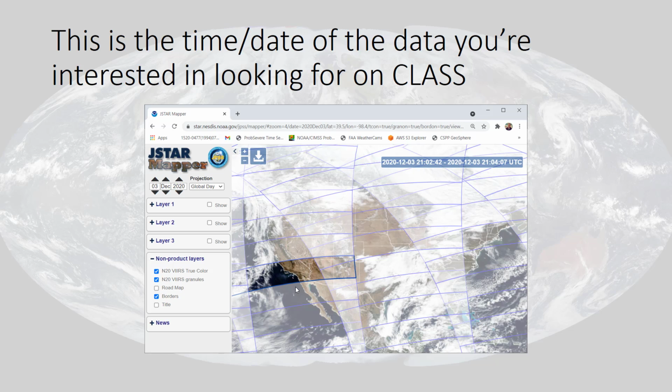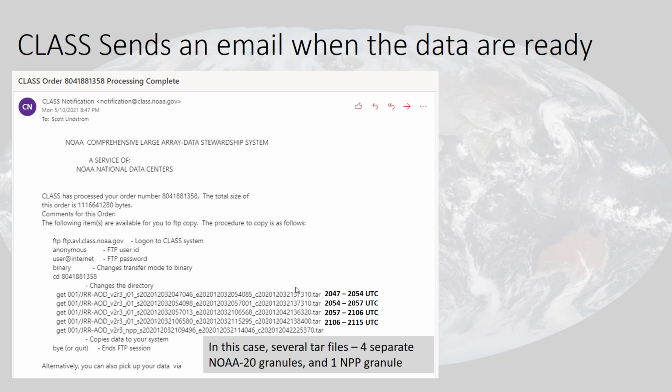So it simplifies things. After you've ordered everything, and remember we ordered 5 different granules, 4 from NOAA 20 and 1 from SUMI NPP, and they're showing up here. You'll notice that in the file names there's a J01 that identifies NOAA 20, and there's an NPP that tells you that it's NPP.